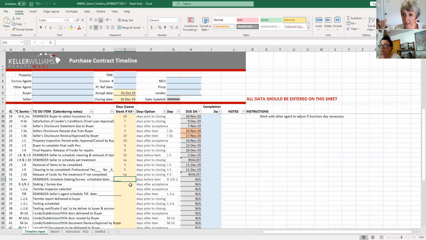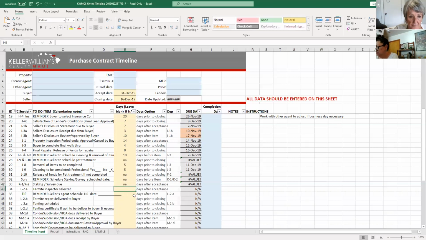Yes, surveys take time. And in order to deliver a survey 20 days or 15 days before closing, the surveyor is going to need at least 2 weeks before they get out there. It takes them a week to do the survey and write it all up. You need to do that right away if you're the listing agent. Okay. But here, this is not applicable. And a survey is not applicable.